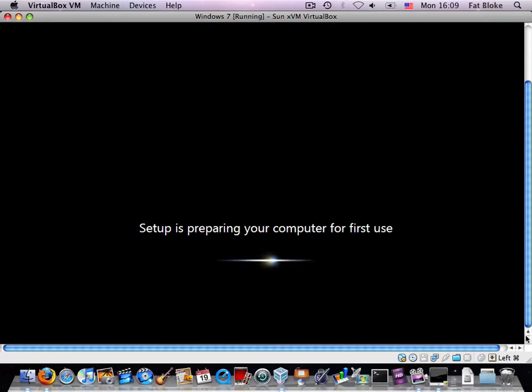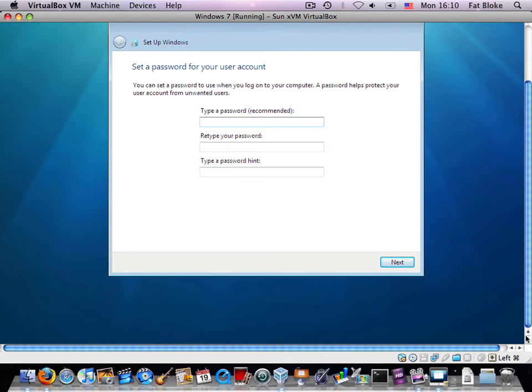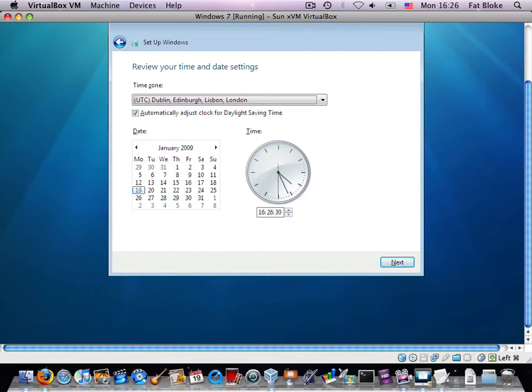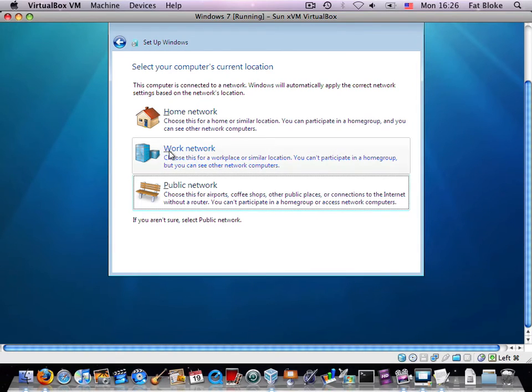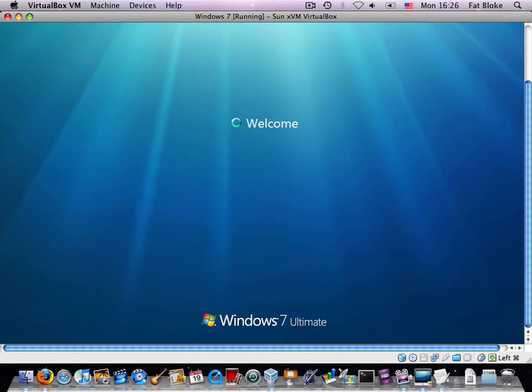Then it tells me that it's doing something special because this is the first time it's booted off the virtual hard drive. And now we give it an account. So we add our product key, and then we get into the security settings for Windows. So we'll choose the user recommended settings, and we'll use that date as well. And then for networking, we'll choose a work networking setup. Having told Windows 7 all of this information, it then throws that into the mincing machine and creates me a fully provisioned and deployed Windows 7.